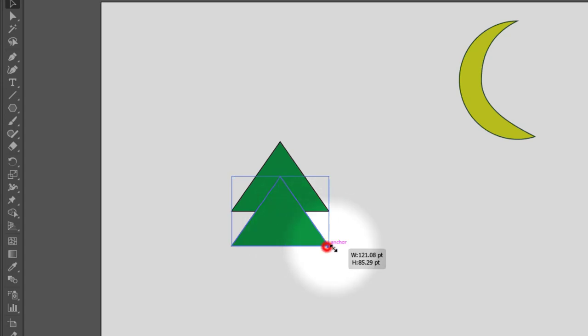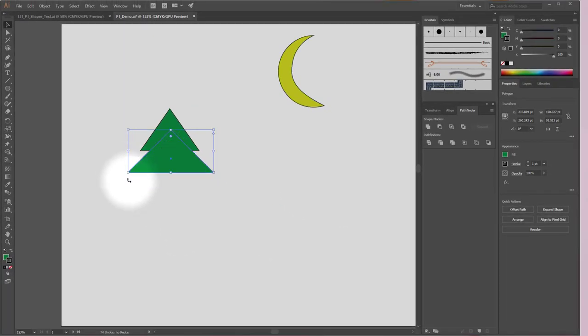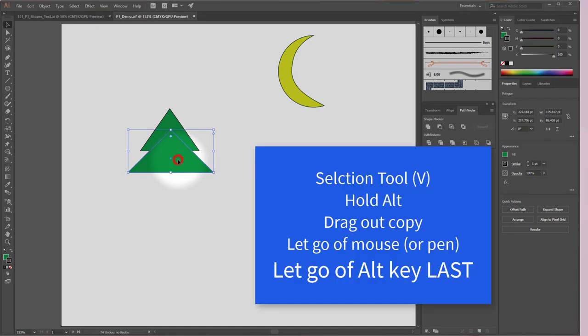And then I can make this bigger. I'm holding Alt, clicking and dragging out the copy, releasing the mouse, then letting go of the Alt key. Make it bigger each time and make a couple copies.